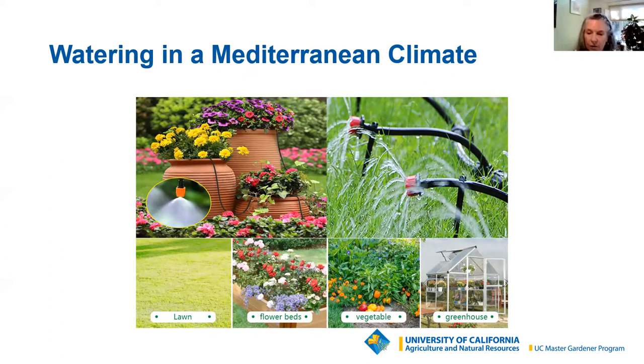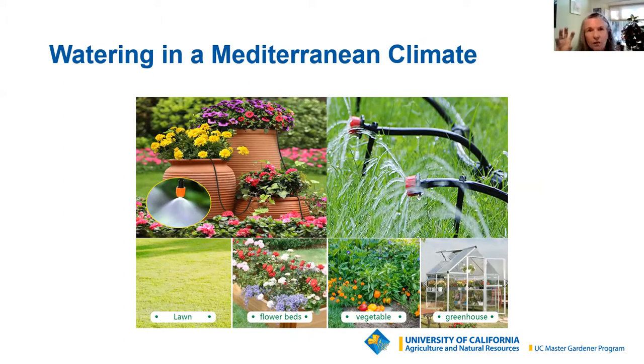Watering intervals are 10 to 14 days apart, depending upon where you live. Inland slopes may be 7 to 10 days. Native plants are better suited to our climate. After the first 2 years of regular watering, the roots are deep enough and they acclimate. The non-native plants, we want to observe them for distress.